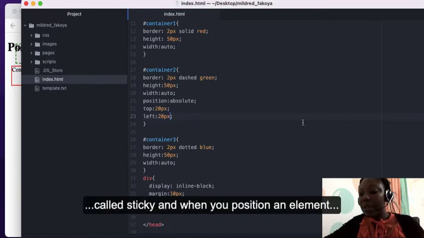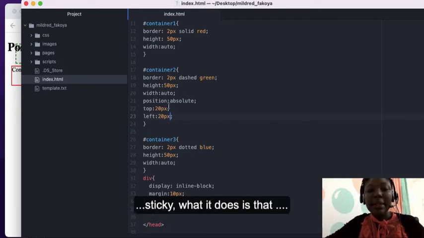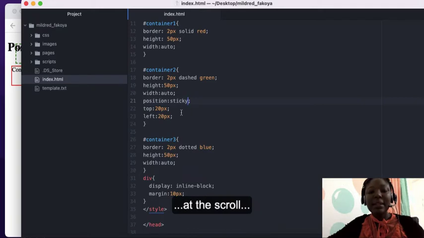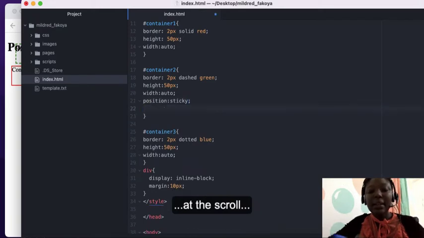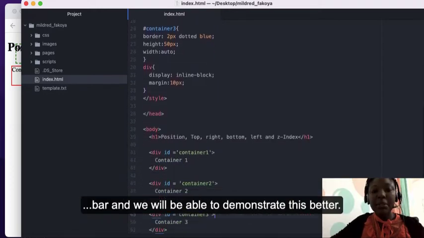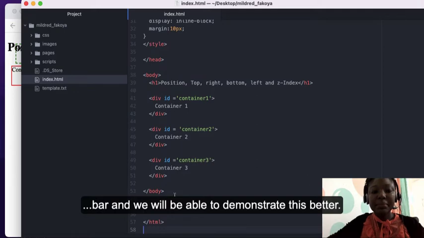There is another value called sticky, and when you position an element sticky, what it does is that it stays at the scroll position. And I'm going to put some text on this page so that we have a scroll bar and we'll be able to demonstrate this better.